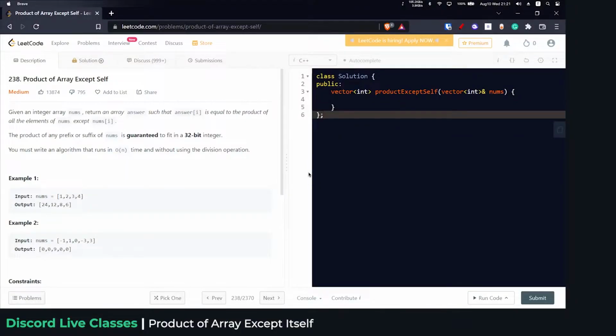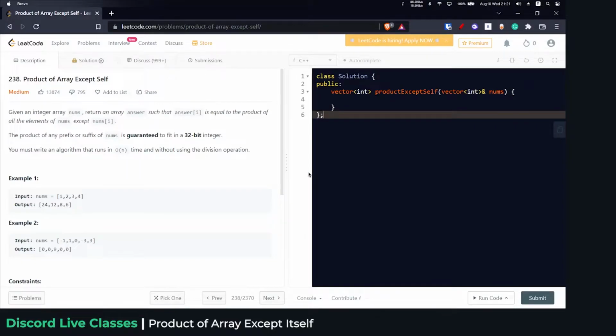And do you want to explain the brute force approach? Yes, sir. The brute force for this will iterate through the array with i from 0 to n, and then j from 0 to n, and we'll check if i and j are equal. At the point where i and j are equal, we'll skip that element and multiply the rest of the array elements.